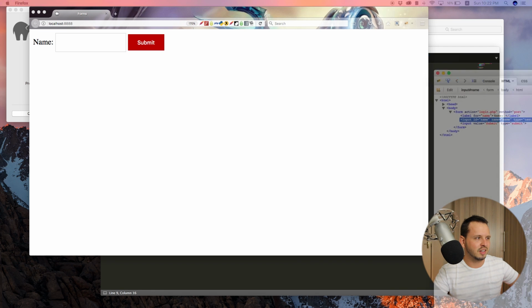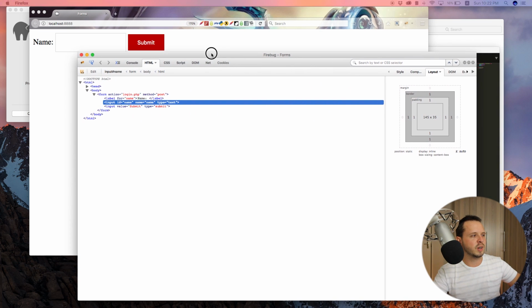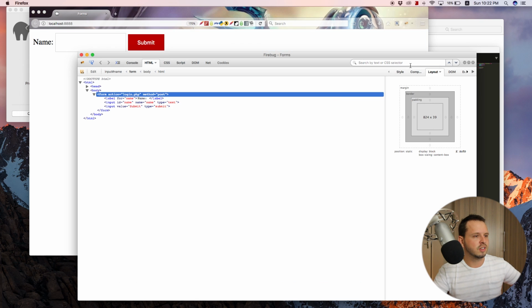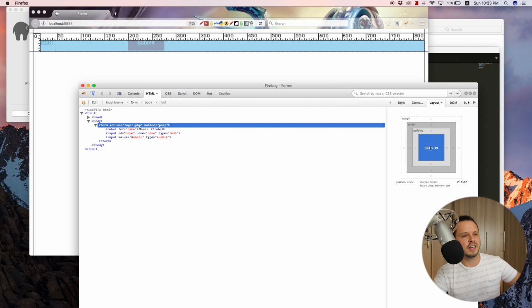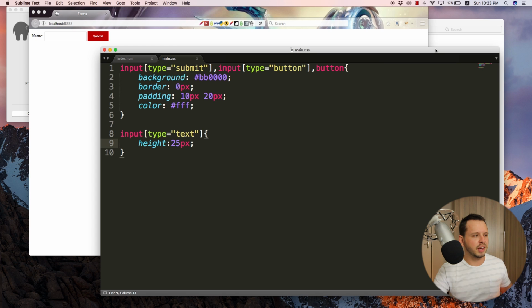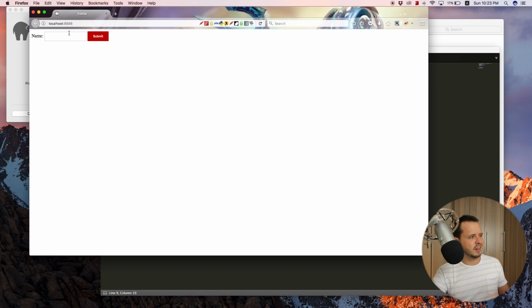It sometimes is a little bit tricky, but that's why using something like Firebug in Firefox is quite handy, because it gives you these little rulers and that kind of stuff. So anyway, I just went ahead and changed that value. I find that a height of 25, if I'm not going to add any padding or anything to this, kind of suits the element. So height of 25 works. I'm going to leave that as it is. But like I said, it's just something you might want to play around with a little bit by eye.